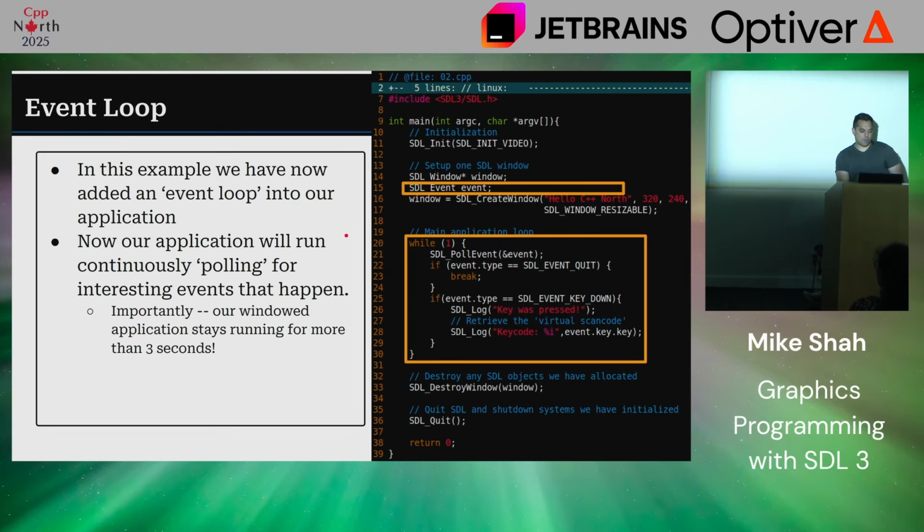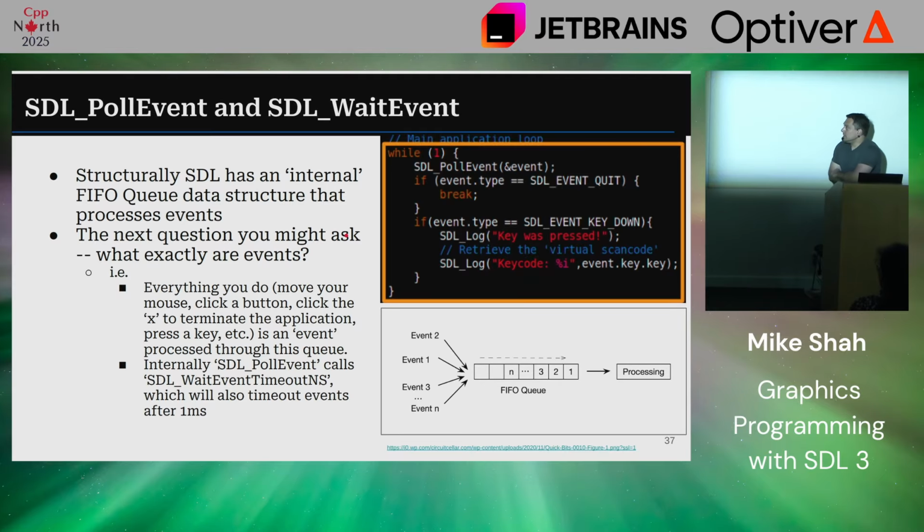Okay, so what happened there? What was interesting? Well, again, this infinite loop is polling for events, and this is happening consistently, but not forever. So it's not blocking, right? We want our graphics application to eventually run and show something. But we, again, handle any of the events that we're trying to handle here, and then maybe break out of our loop or log something that happened.